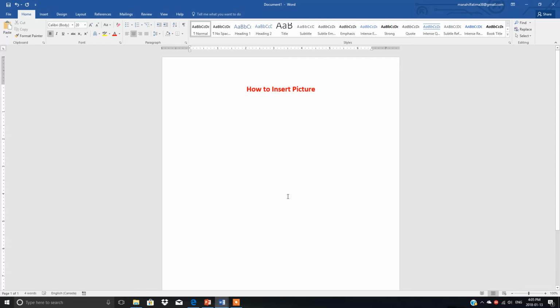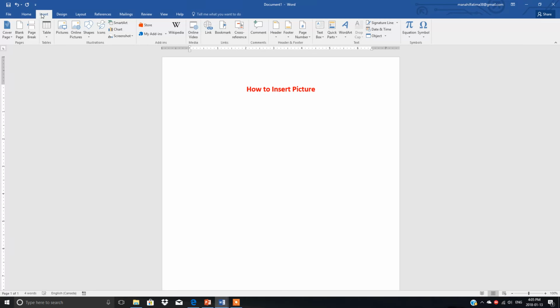But before going to insert, I will show you one thing that I told you: these are called the tabs. After Help, you can see that there is nothing. It says "Tell me what you want to do," but when we insert a picture, a new tab will appear here, which is called the Format tab. With the help of the Format tab, we can give a picture style, change the color, and do some formatting. But see here, after Help, we do not have any tab. So we are going to insert.